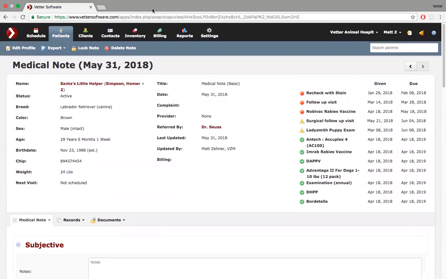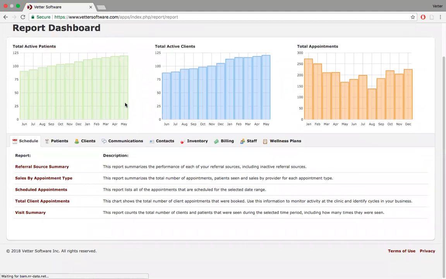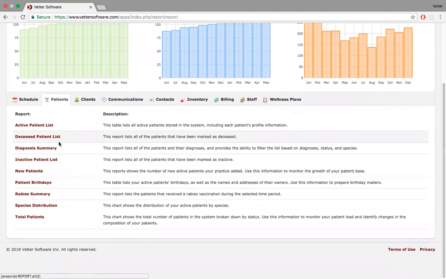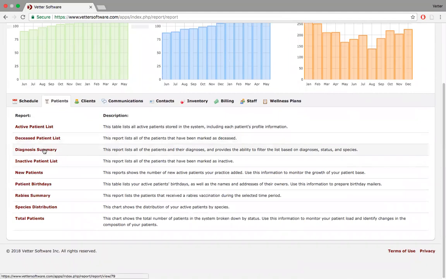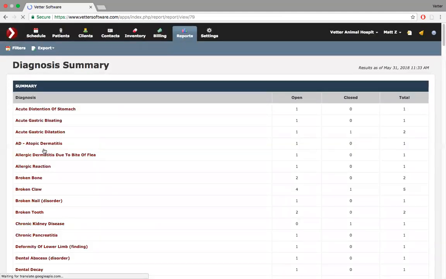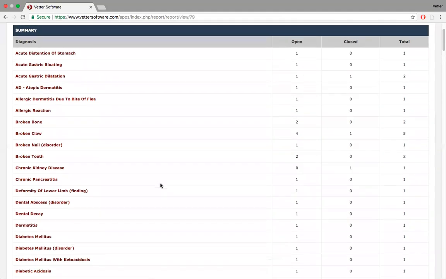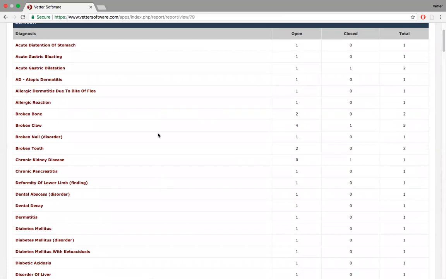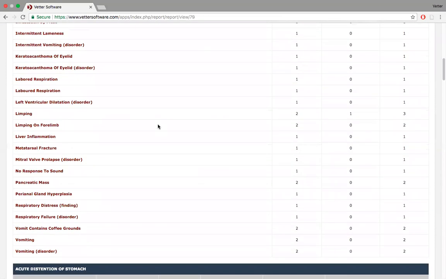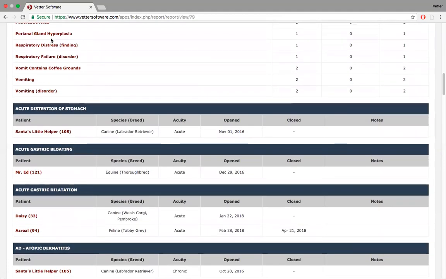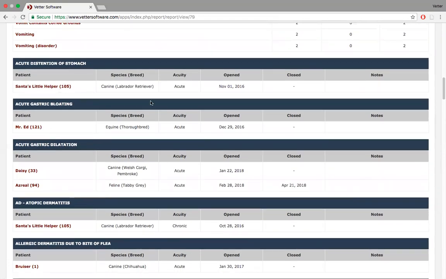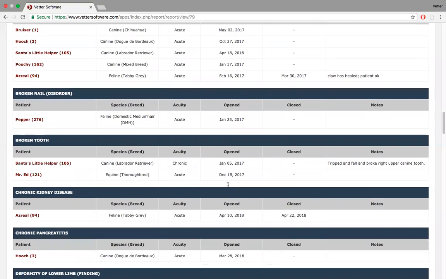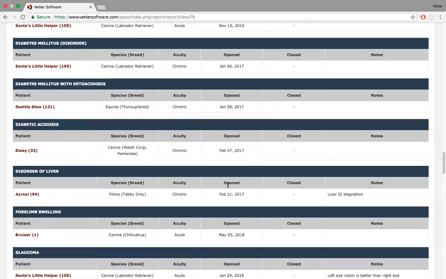Okay. Now, on that, one other thing is we also added another report with that to hopefully make a more complete diagnosis summary report, which has been asked for by a lot of clinics. So it's been really exciting to have all these things suddenly coming out. And now we have not just client by patient, we have a clinic-wide diagnosis summary report, every diagnosis we've issued, plus then, right, breaking it down by patient, patient ID number, acuity, status, date, everything. So you may not have been aware this report was just recently added.